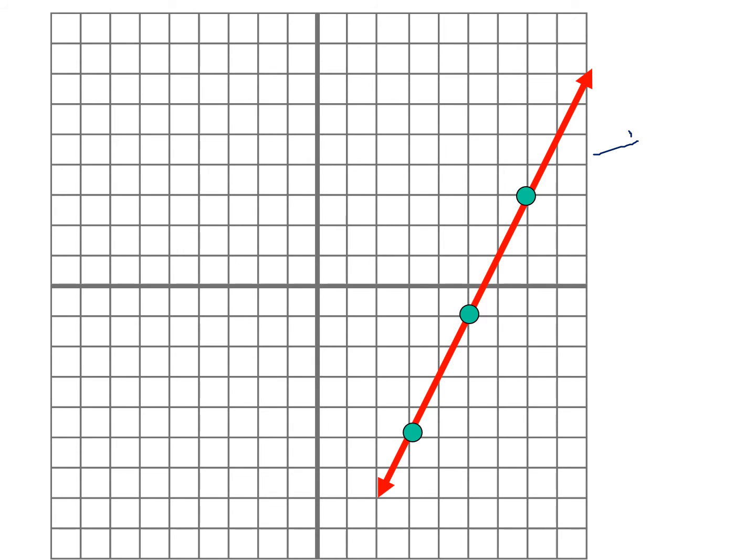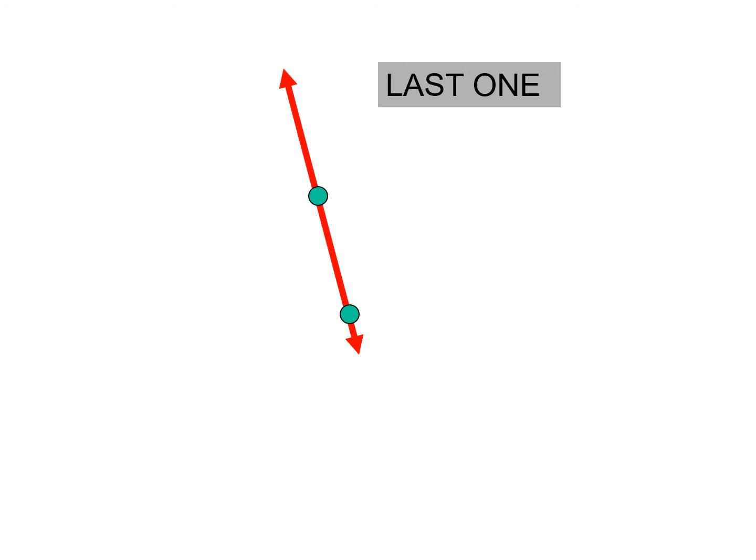All right. Now what if you had this? It is a positive slope. You can pick any 2 points. Now you can pick the 2 that are furthest away, but that's going to be a lot more counting if you do it like that. If you do 2 that are close to each other, it's not so bad. So 1, 2, 3, 4, 1, 2. So that's a positive 4 over 2, and yes, that reduces to 2 over 1 or just 2. All right, and of course that's going to be your 0 slope. You should know it right off the bat. 0 slope. Okay.